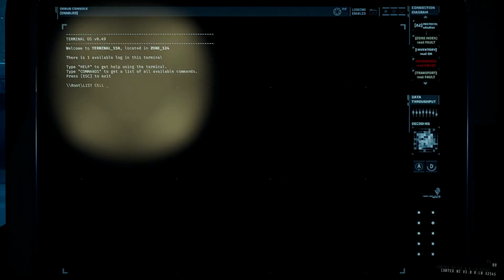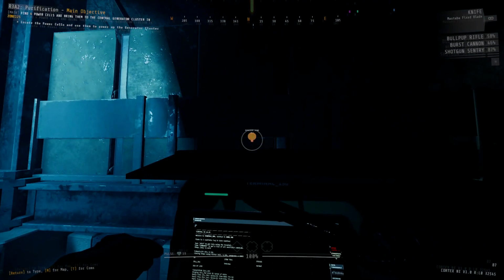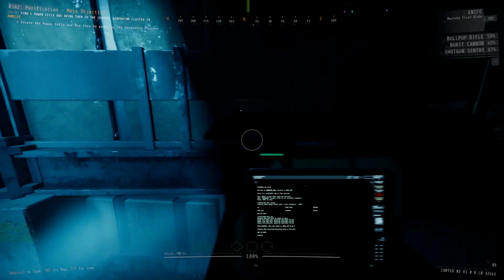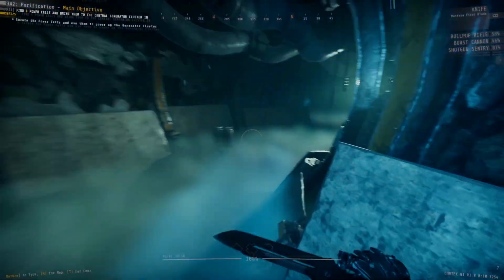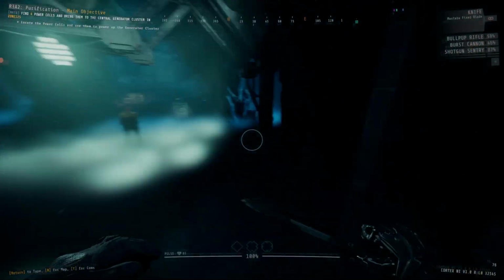So what I recommend you do is as soon as you drop into the level, one person hop on the terminal and use it to ping the power cell that's in the zone with you. That way you can see if it's up above out of the infectious fog, in which case you can safely grab it now, or if it's down below in the infectious fog, in which case you could just save it for later, as every time you plug a power cell into the generator cluster, it will cause the fog to lower by a considerable amount.